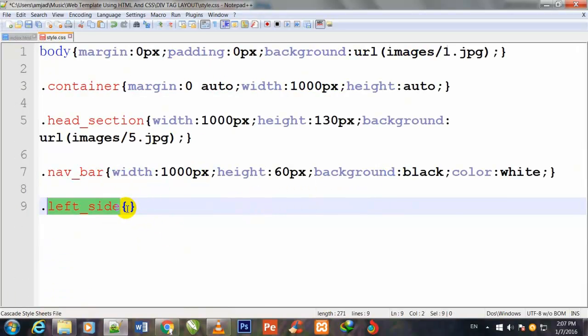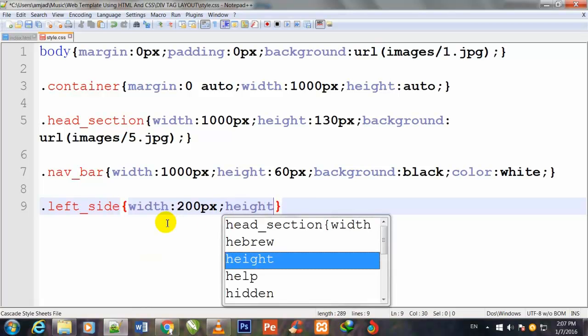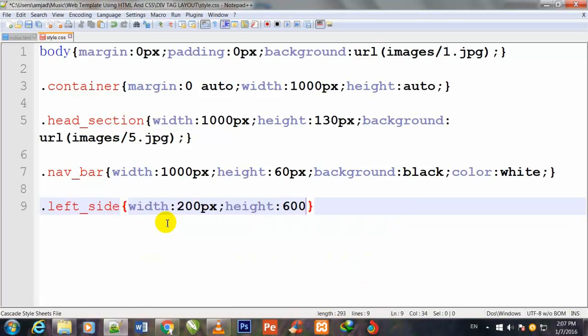So friends, now I will write the code inside these two curly brackets. I will write width 200 pixel. I will also write height 600 pixel just for now, but when we make this website, then we will make this height auto.